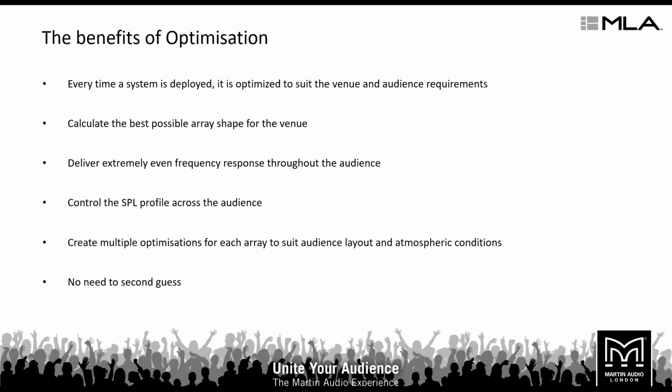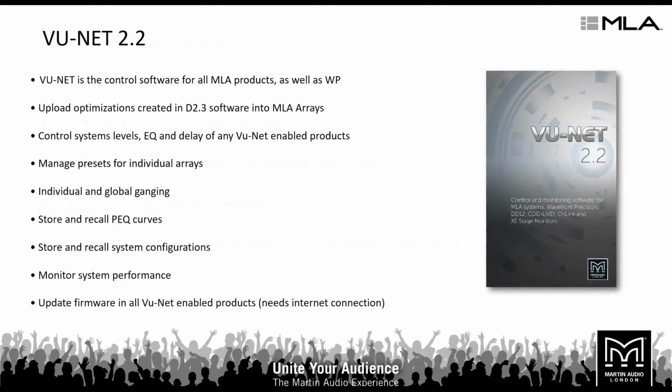So very briefly, just going to literally just touch one slide on ViewNet there. So ViewNet is our control software for all of our networked products. So whether that's our icon amplifiers that we use with our Wavefront Precision, DX4 processors, or our MLA systems, this is the software that we use to control them.